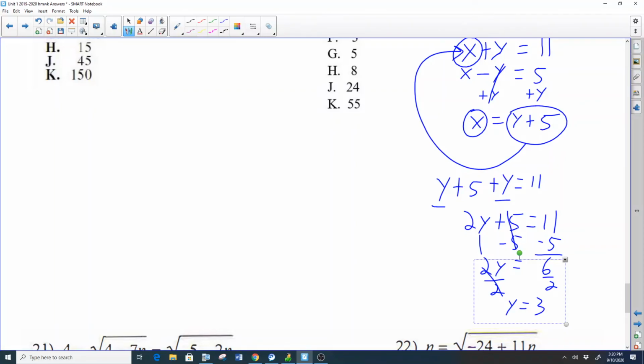So now we know... Oh, we minus 5. Yeah, we minus 5. Yep. Added. Oopsies. That's okay. So then we're going to do y equals 3 as one of our answers.